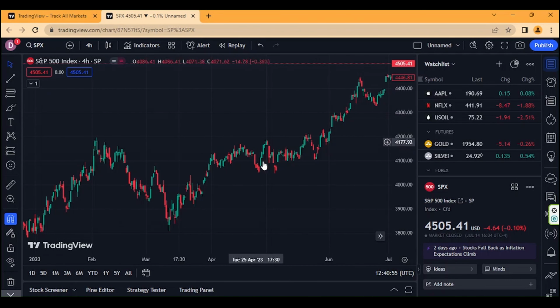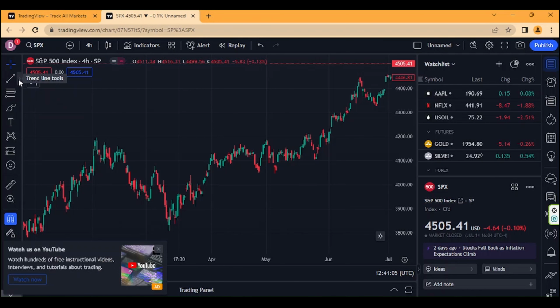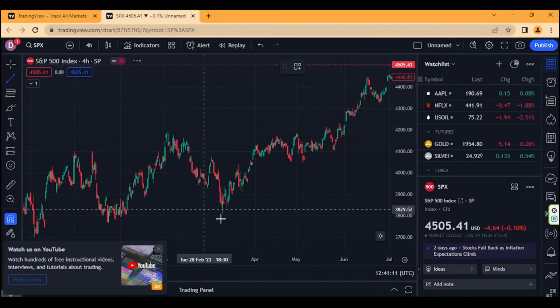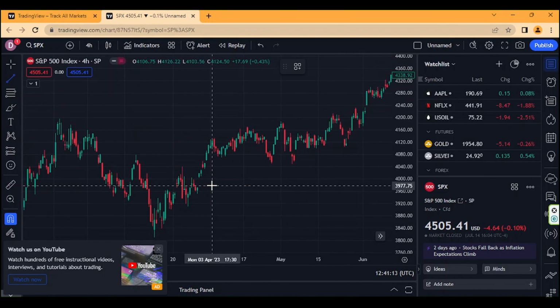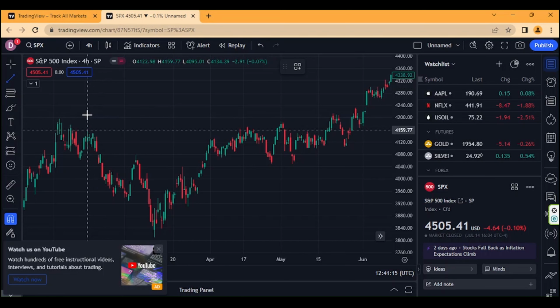So now look, it looks like an arrow, etc. So I'm just going to go back to the cross. Now down here is where you pick all your cool charting things. So you've got your trend line. I like to draw it for when I use my break of structure or my change of character or whatever.